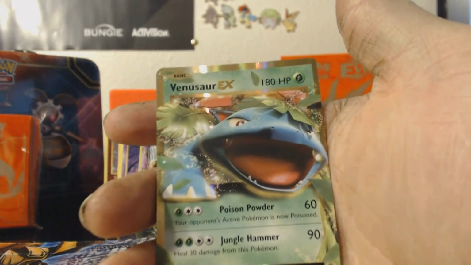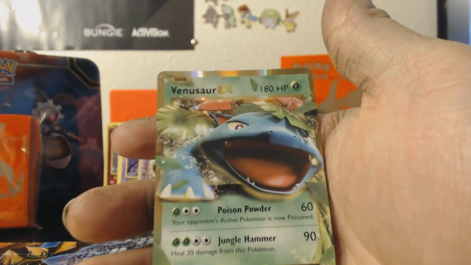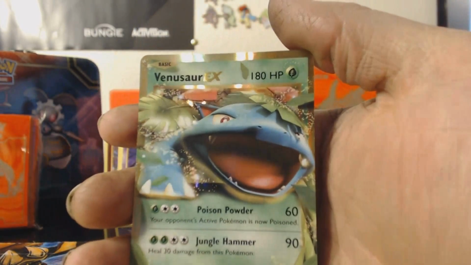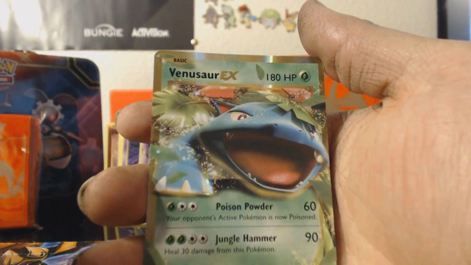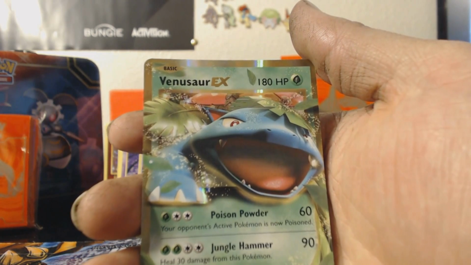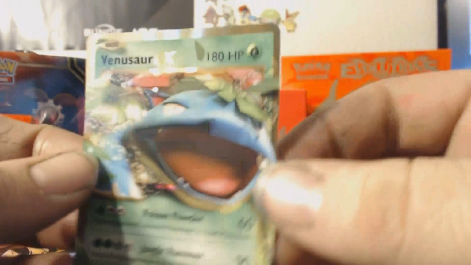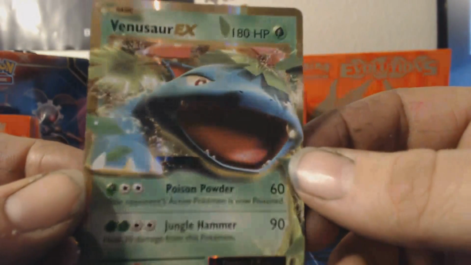What is it? Yo, Venusaur EX. Yo, what is this, man? We get the Mega Venusaur EX and then we get Venusaur EX too. Look at that. Wow. What a way, man. I'm telling you what, guys. He just feels like he needs to give love to the Venusaur. But we pulled ourselves a Venusaur EX card. Not bad. Not bad, guys.